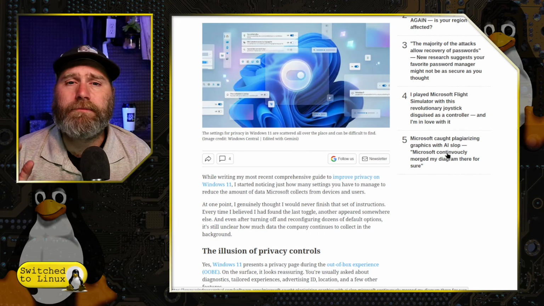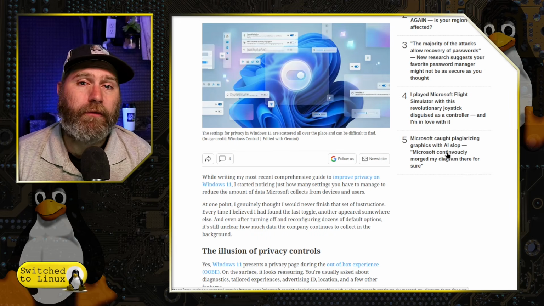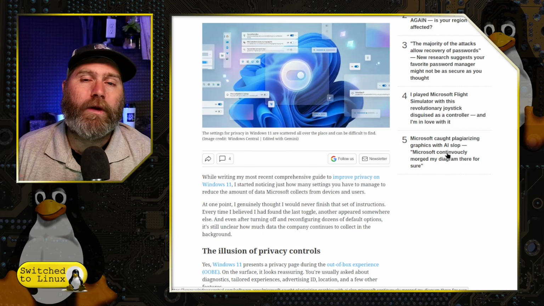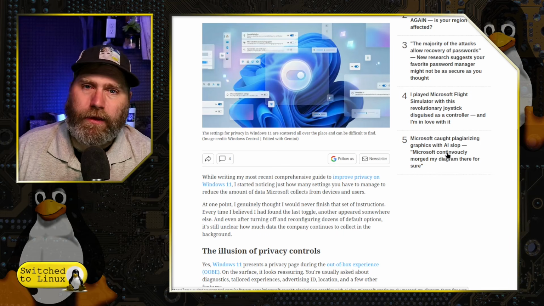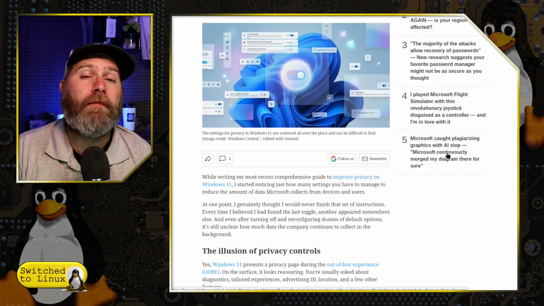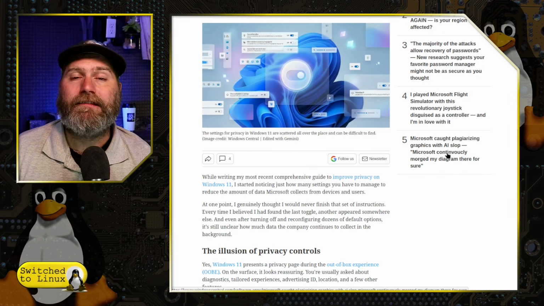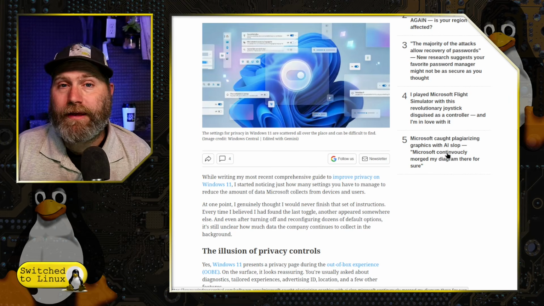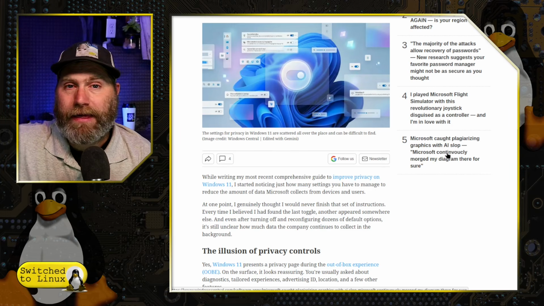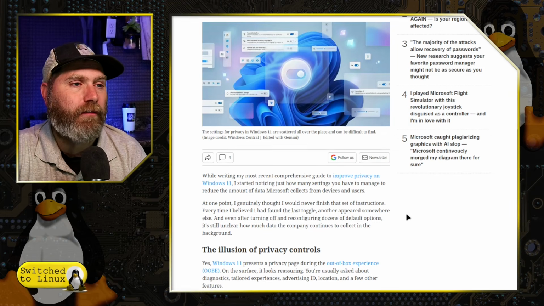But there should be one master toggle switch, which should even kill all telemetry altogether. There's no reason I should be sending anything to Microsoft if I do not want to send that stuff. It is my hardware. I paid a license fee for Microsoft, whether I did that directly or as part of the package deal of buying the computer. I want to stop that, and that should be a simple toggle switch.